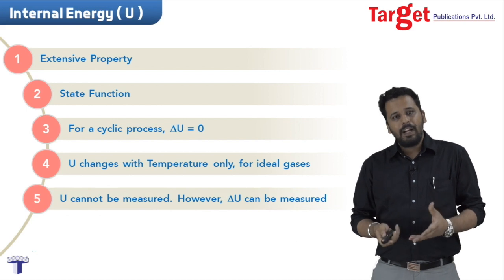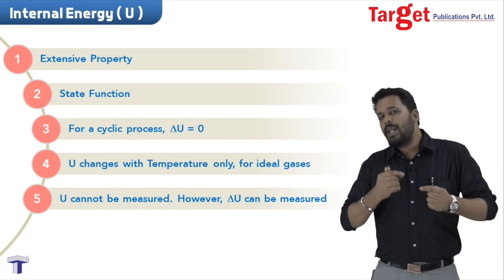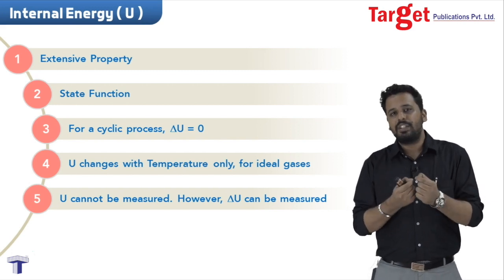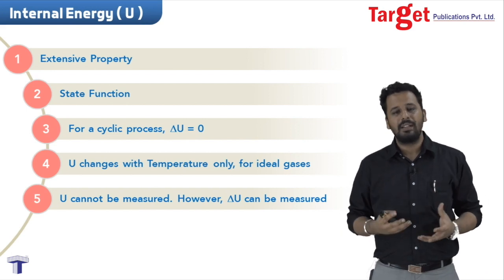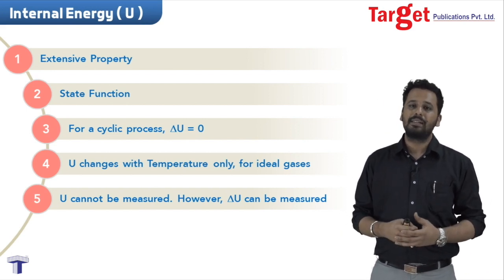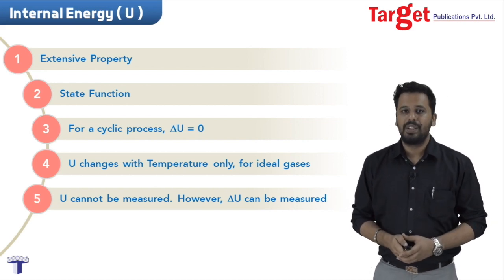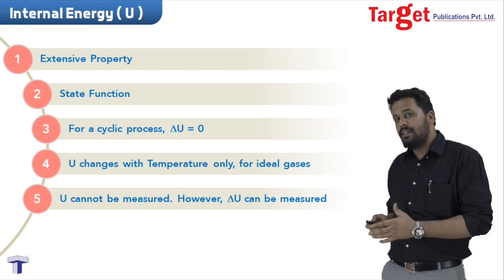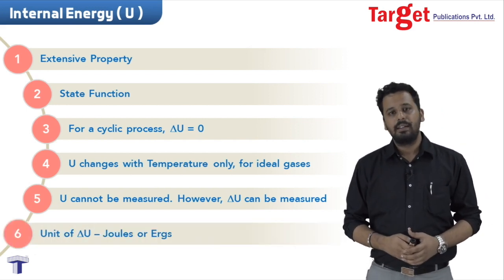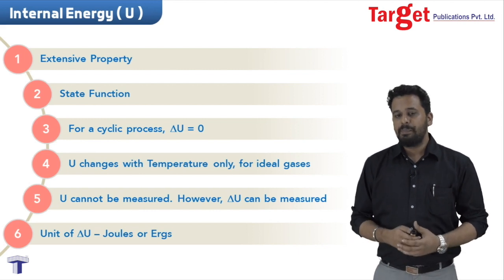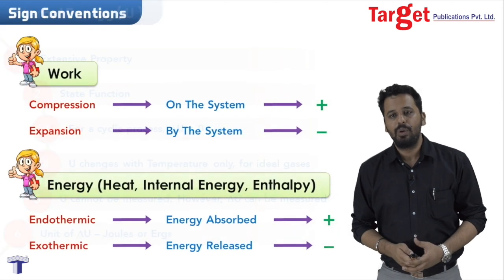Again, like I told you before, we cannot measure internal energy because we cannot measure the kinetic energy, translational energy, vibrational energy, rotational energy of every single molecule. So U cannot be measured but delta U can be measured, and because internal energy is a form of energy, it is measured in joules and ergs. So these are some important points related to internal energy that we must know about.